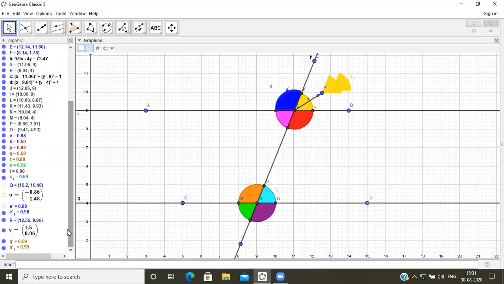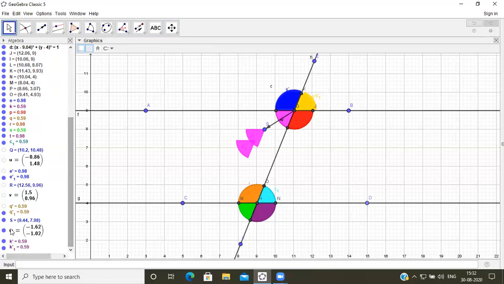Okay. Then go to algebra view. Whichever points you don't want, hide them. I don't want point R. I don't want this vector. Then Q dash. Now you can see Q1 is moving. Now same way this side also I will construct a vector from the point, then translate by vector, select the sector and vector, then translate. The same way now, point to be hidden, vector to be hidden and K dash to be hidden. Then automatically you can show it to the students how it is moving.